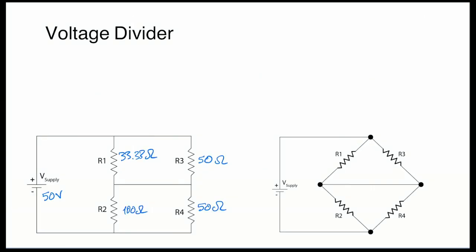Finally, what you would want to do is the same calculation on this circuit. I would remind you that in this circuit, R1 and R2 are not in series. Instead, R3 and R4 are in parallel. So that's something you have to bear in mind when you are doing the calculations.